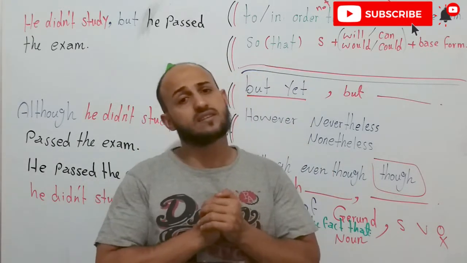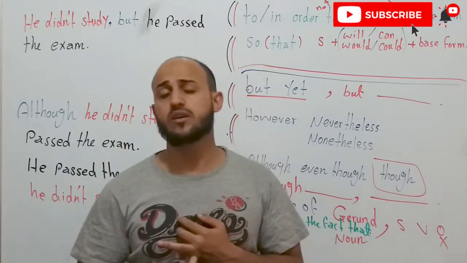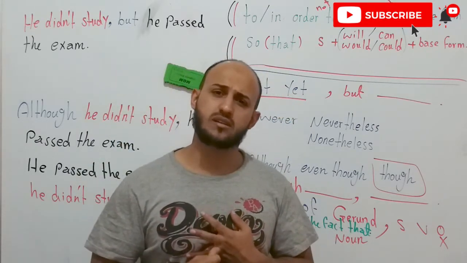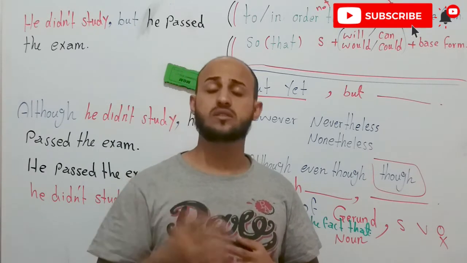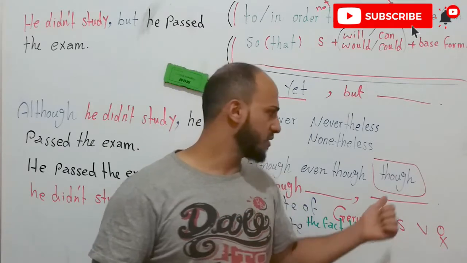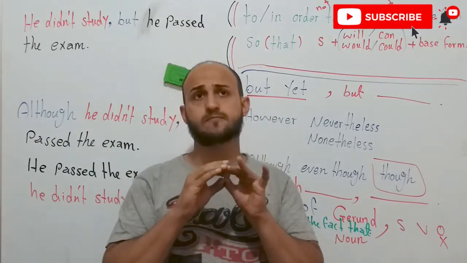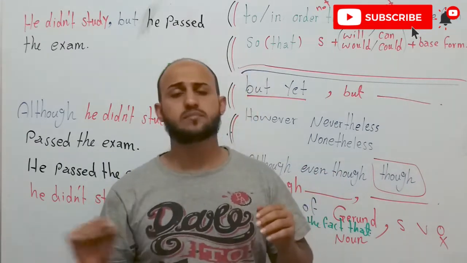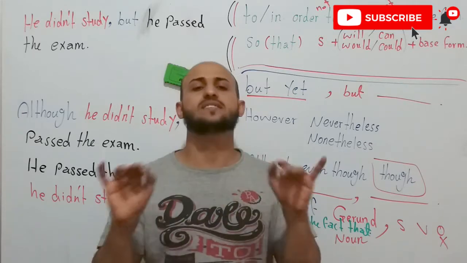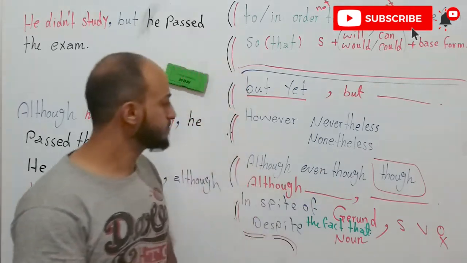If you want to find an example, I need you to go to Longman Dictionary or Merriam-Webster's. You have Oxford. Any dictionary. Go write the word though. Find it in the examples. In the examples, you will find one at the end. Please understand the idea. Then write a sentence and write it down in the comments. Okay, I'll check them. All right.